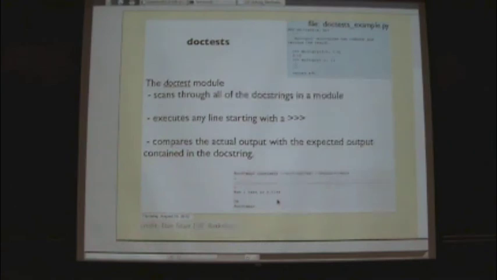And so there's an example of how to, I'm going to speed this up, but since you have the slides, you'll be able to go through this with the actual examples. There's a simple file there, doc test example, where it's multiplication of A and B. The actual code only does A times B, but within it, it has an example and the expected output. And if it doesn't work, then the doc tests will fail. And if it does work, then it'll pass and report to you. Okay.